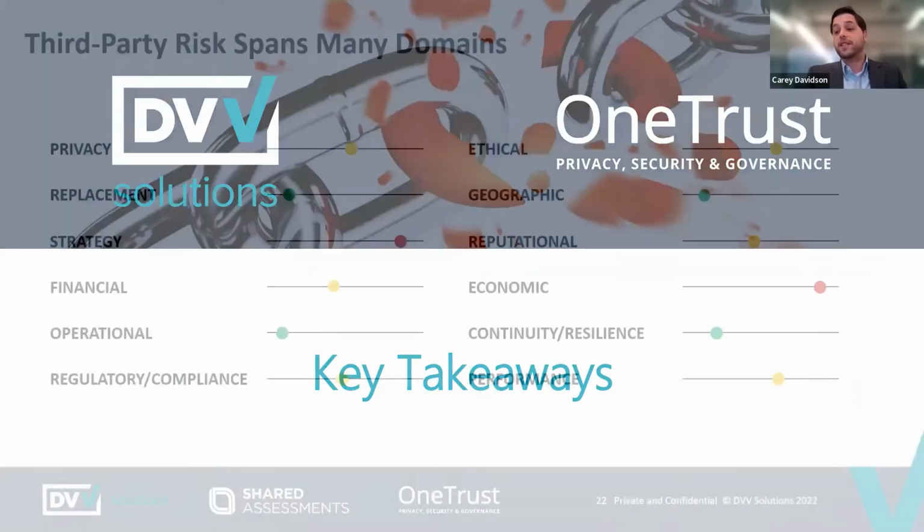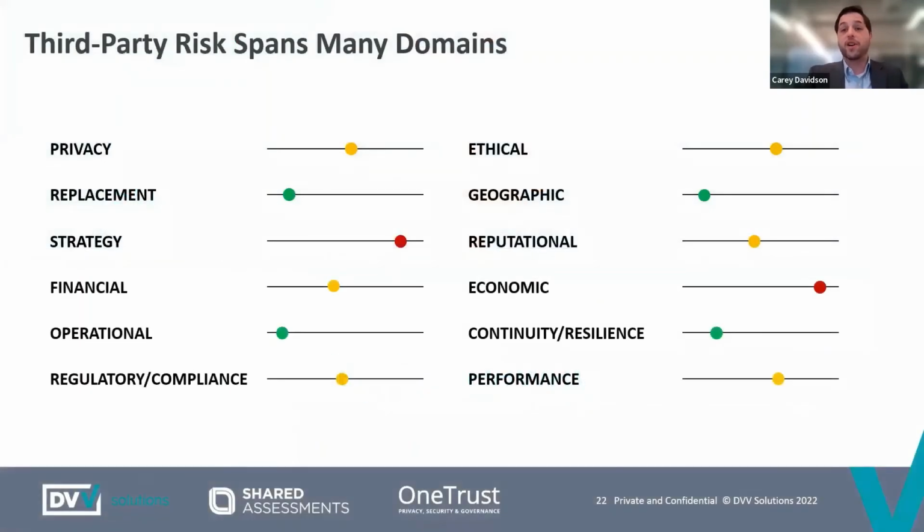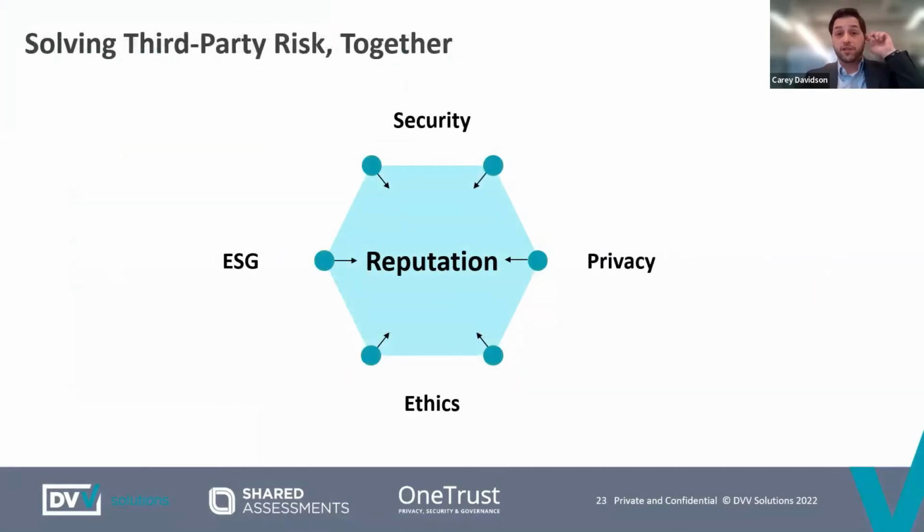So key takeaways, the categories of risk and trust are really ever evolving for organizations today. And there are more stakeholders involved in addressing these risks than there ever were. And then what it ultimately comes down to is you have to define what trust means to your business. In a modern world, we outsource products and services that we no longer want to build on our own as a company.